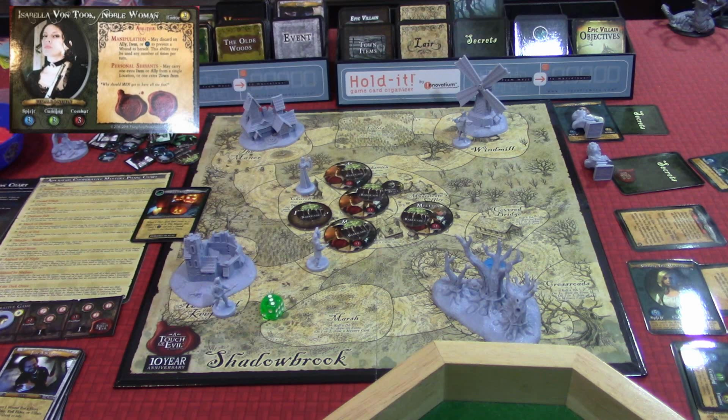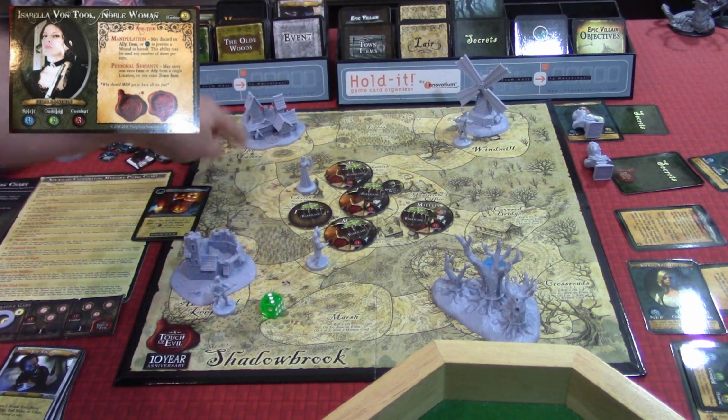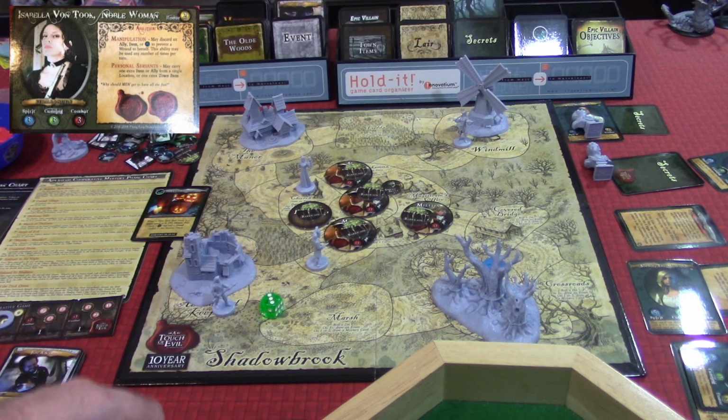Well, she doesn't have an abandoned keep card. She can't get there anyway. 1, 2, she can only get to right there. She can get back to the manor. Now, she does have an ability that says manipulation, or personal servant may carry 1 extra item or ally from any single location or 1 extra town item. So maybe. She's only got 2 investigation, but she can block wounds with this too.